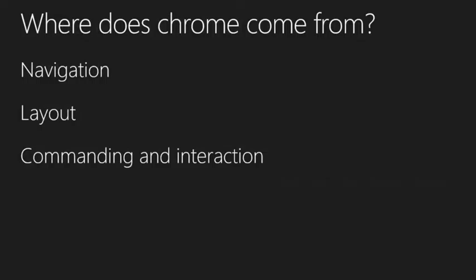So where did chrome come from? And I talked to you a lot about it before in terms of a car, but really it came from things like navigation, right? You need to be able to navigate through the application. You need to be able to see the layout, right? So chrome came from layout, the ability to have the borders and the side elements so you can resize things up and down, as well as, the reality is that it commands you to interact with all these elements. So instead of sitting there on your couch, just reading the news, you're going to start clicking on buttons and things that distract you and things that don't actually add anything to the actual value of reading the news, which is why you see so many applications going this very simplistic way.